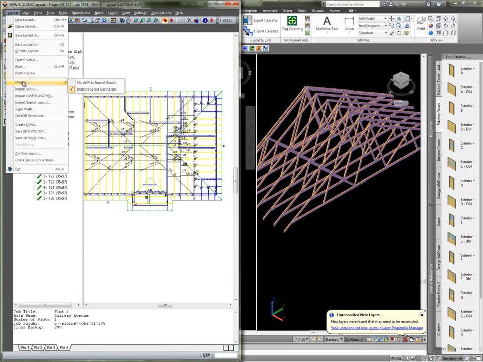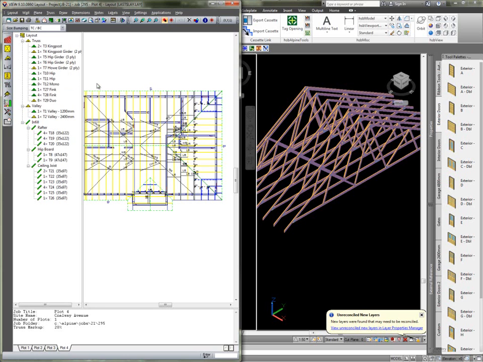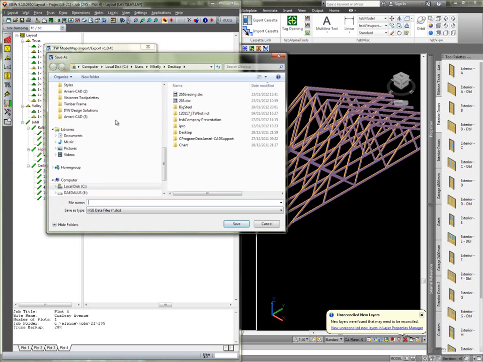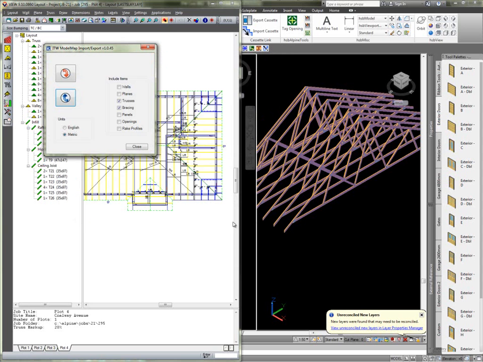Now, to continue this process, we may also want to transfer this information out to the architectural model. As well as having the automated processes to send this data back, it is also possible to manually send a single file which contains all the trusses and all the bracing. We call this file a DXX file. So we're exporting this, called example plot 4.